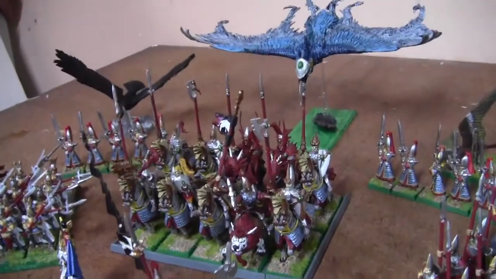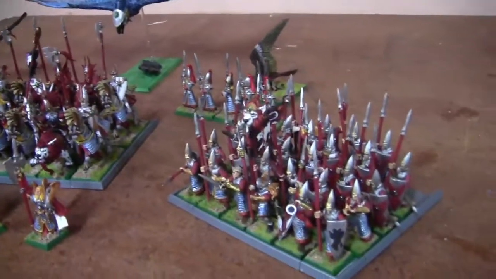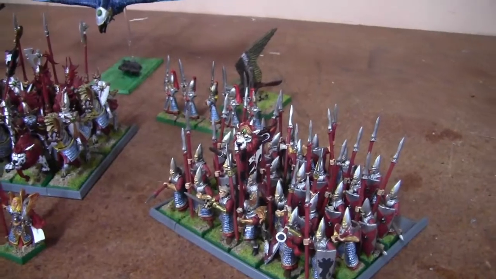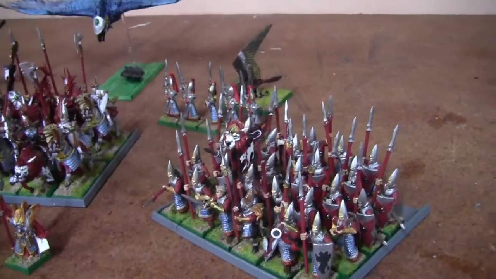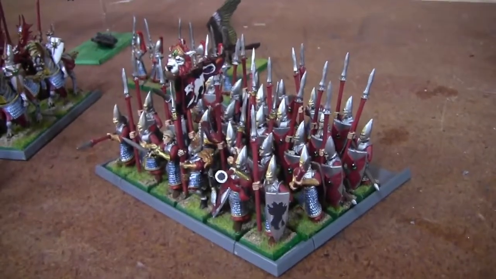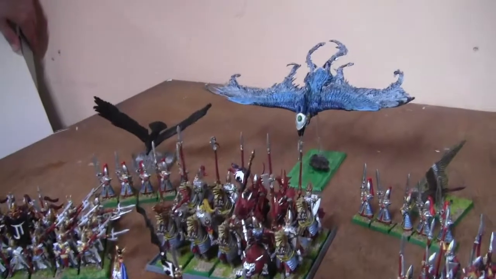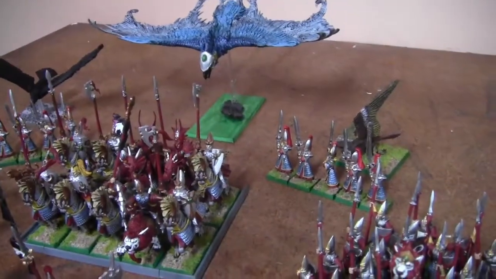So for core, I got 10 Silver Helms with full command. I've got 28 Spearmen with full command, and I believe I gave them the Standard of Discipline. Yep, they have the Standard of Discipline, so they got +1 leadership to anything in their unit. And then for specials, we've got 2 units of 5 Swordmasters.